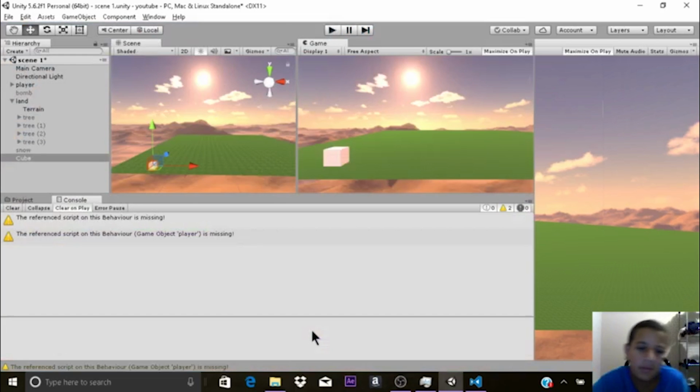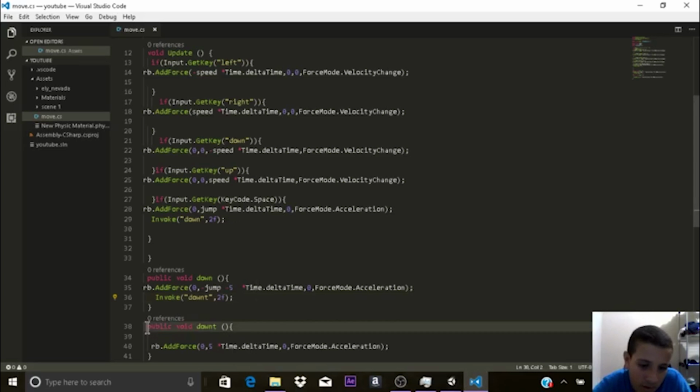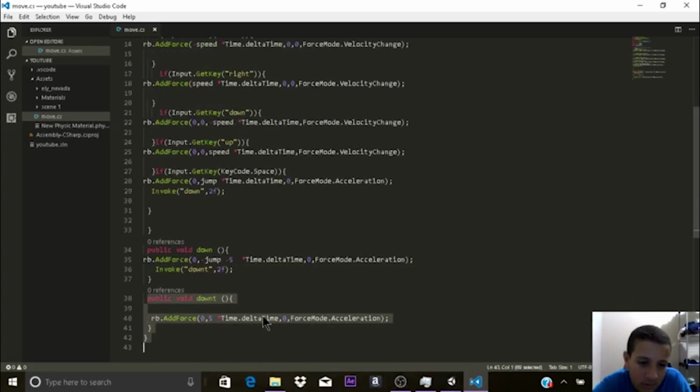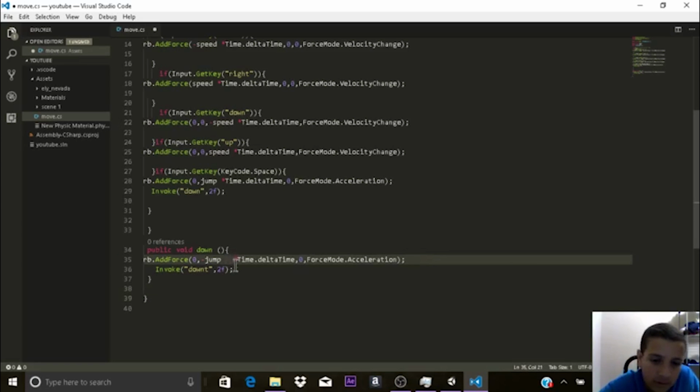Okay, maybe it's best if we get rid of that weird extra stuff, this void Down thing. That's for the bounce effect, and it doesn't look too good. So get rid of the bounce effect as well as that functionality of the jump. So input that kicks the jump, and then bring it back down.